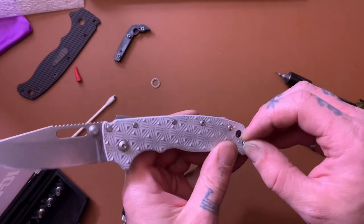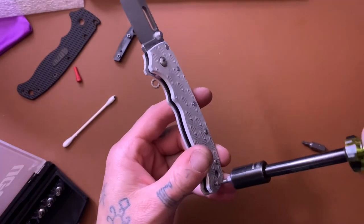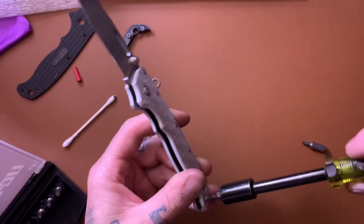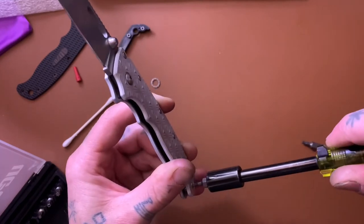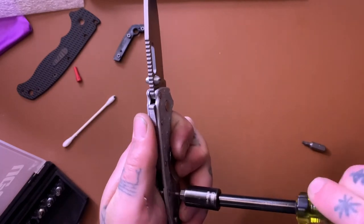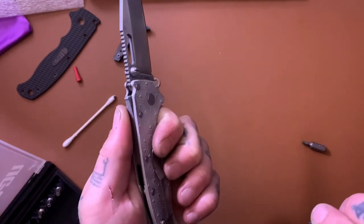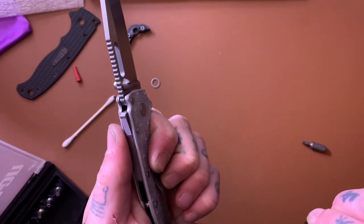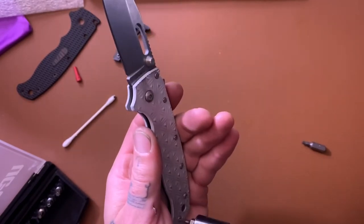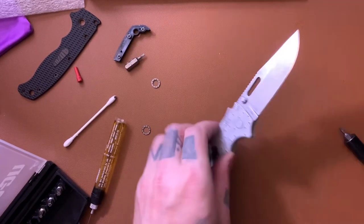Last screw. Then we're gonna go through, make sure everything's tight, and we'll test our action. Probably adjust our pivot. Okay, that side's tight. Check the other side. Tighten it up. Gently, because they are T6s. Tight, tight, tight. All right. That is freaking it.